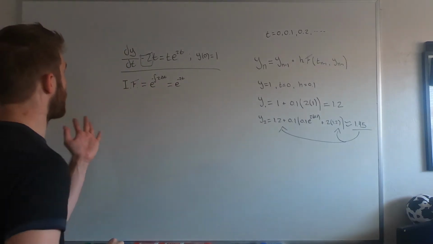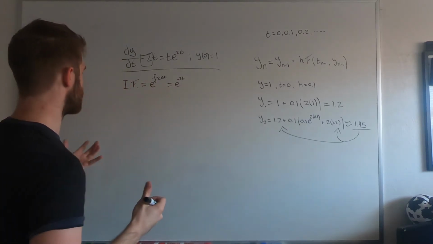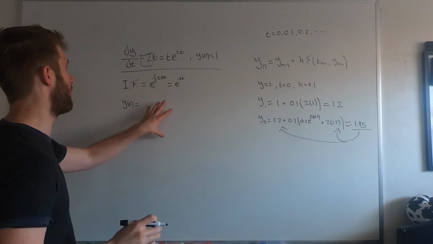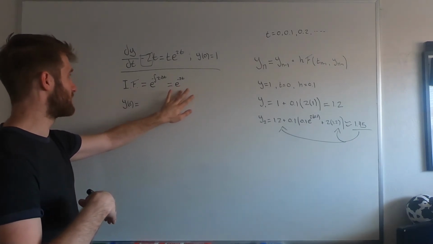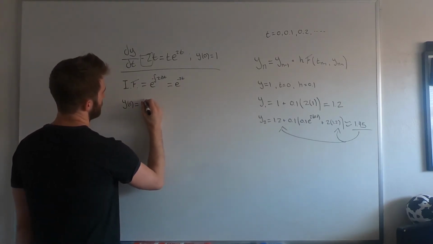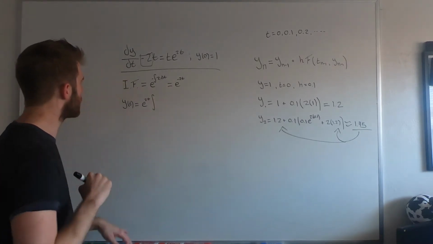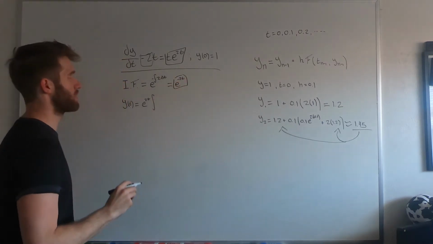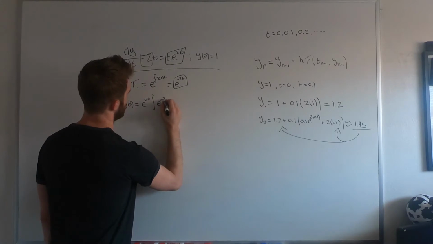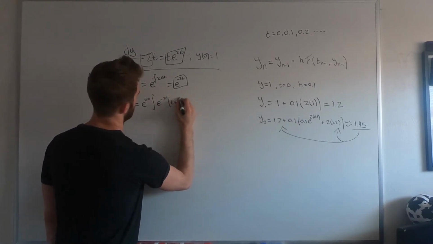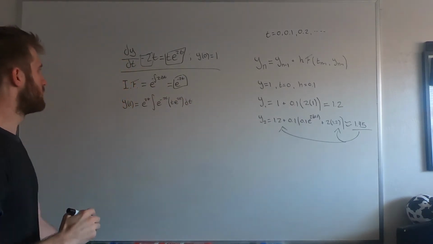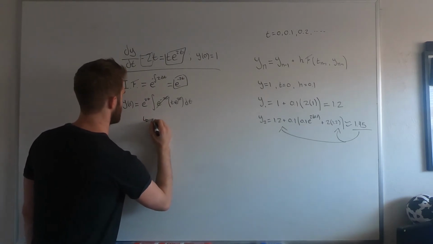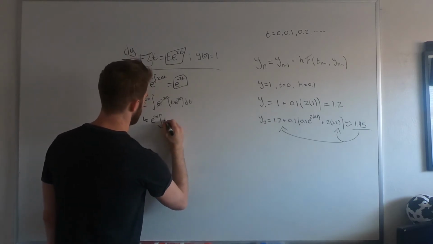Okay. So now that we have our integrating factor, we can start constructing our general solution here. So we'll have y in terms of t is equal to, so we're going to have the inverse of this quantity on the outside of our integral. So we're going to have e to the 2t, and then we'll take another integral, and we'll be grabbing this component along with this. This is what we're going to be integrating over. So we're going to have e to the minus 2t multiplied by t times e to the 2t dt. Alright, so now what we can do is pretty simply just cancel these out. Those are just going to cancel out to 1. And this now will give us e to the 2t, where we have some integral of t dt.